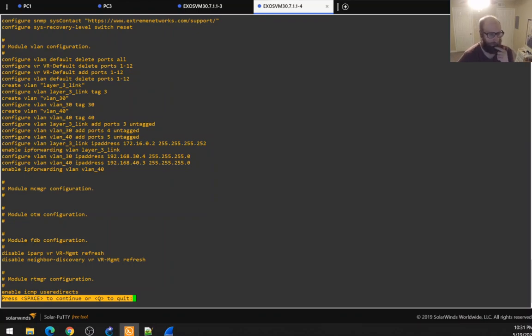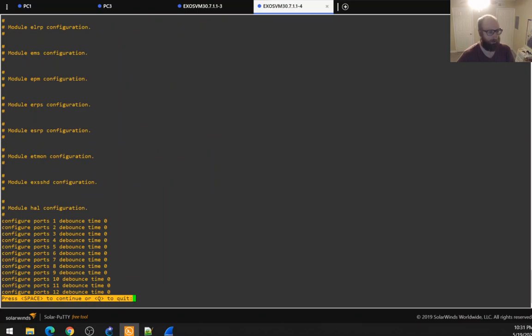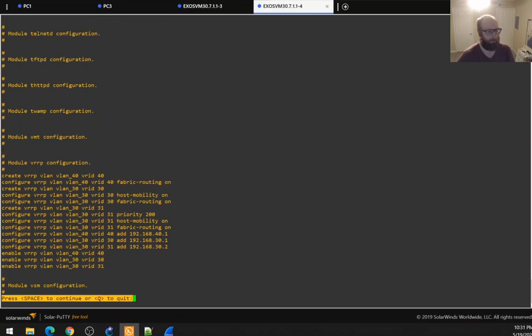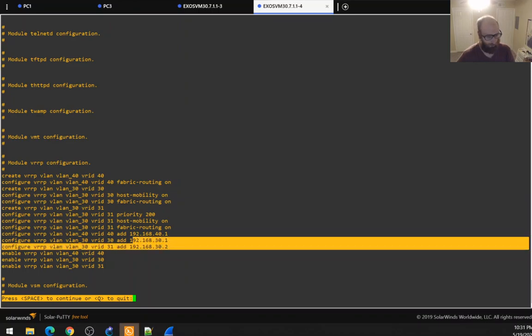Stay the same. .3 for VLAN 40. All right, let's take a look at the VRP config. Yep, so this looks good. We've got .1 and .2.